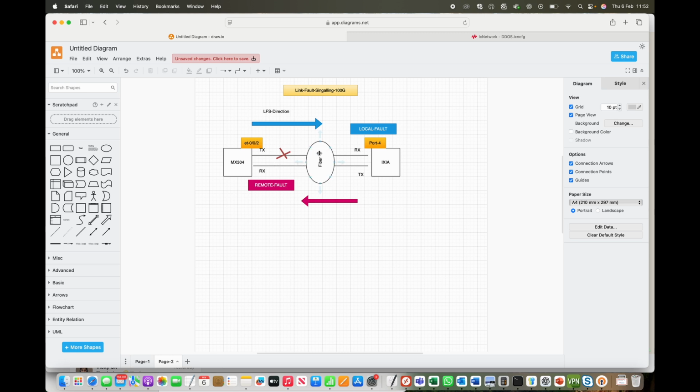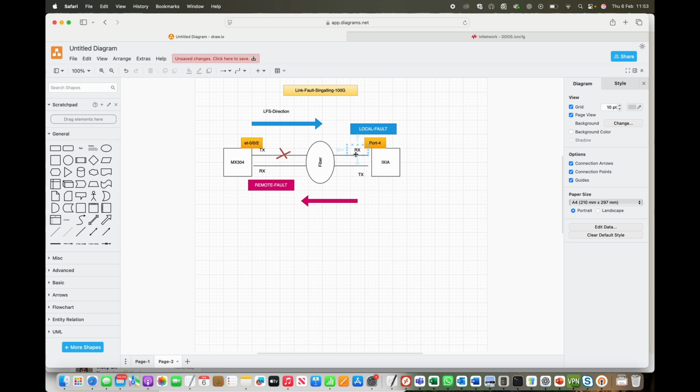Now, if you have a link failure that happens from the TX direction of the MX towards the RX direction of the Ixia, in other words, if you were to turn off the laser or set interface disable on the Juniper, what really happens is the lasers are turned off and the RX is seeing an interruption of a light signal.